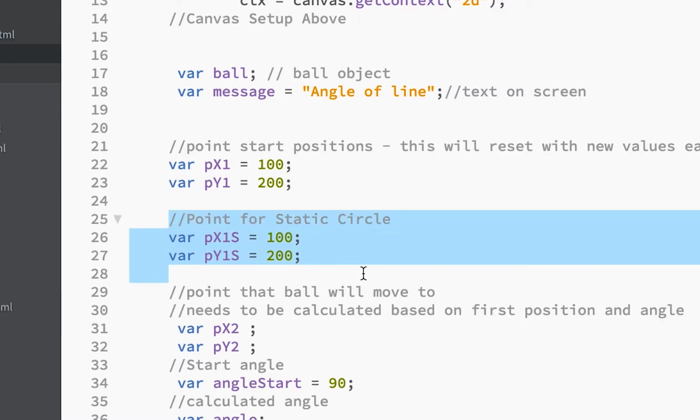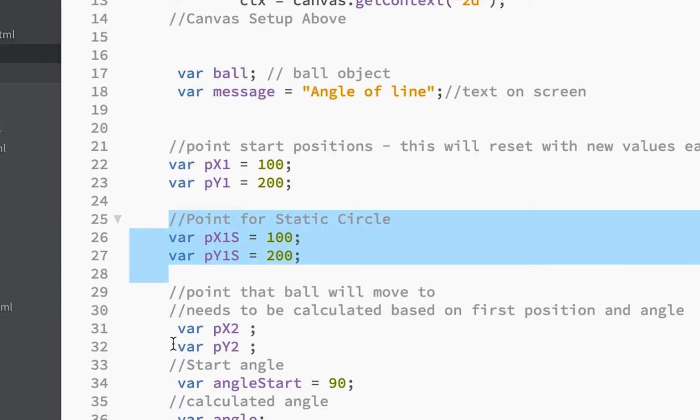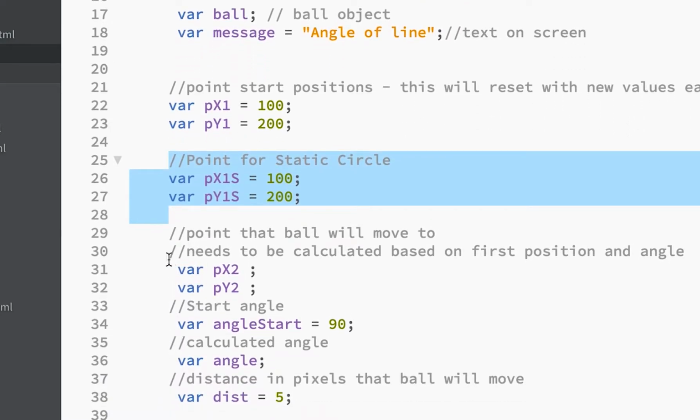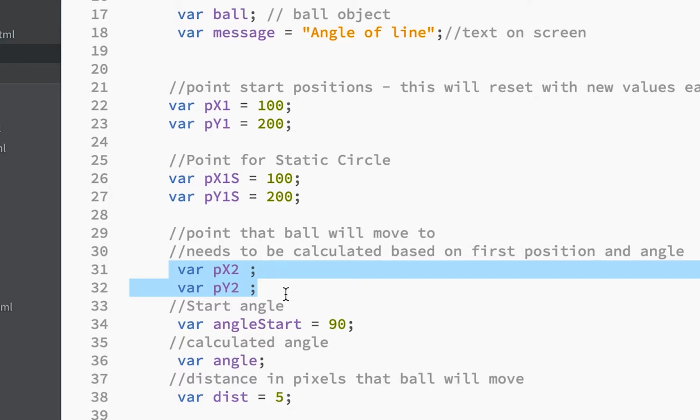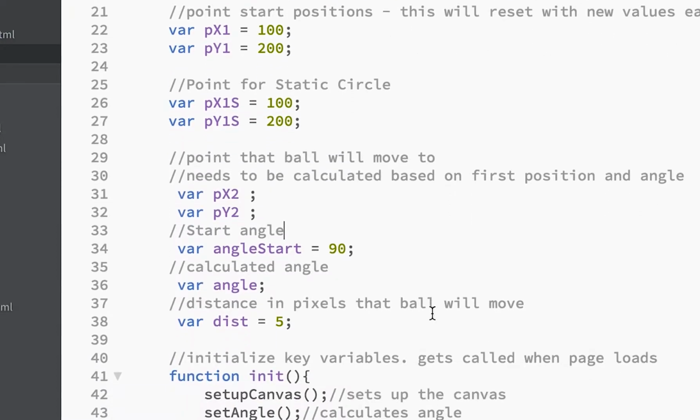This is the starting point for the circle right here, this little circle that never moves. And then over here we have px2 and py2, and that will take the points that the ball is going to move to. Again, we'll show you. That's going to need to be calculated based on the first position and the angle.